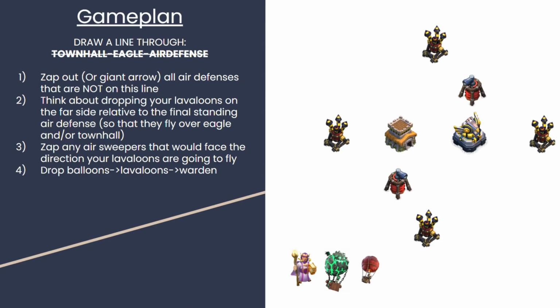Here is my little diagram, my little visualization of the game plan. So the general idea, you want to draw a line through the town hall, the eagle, and 1 air defense. And then wherever that air defense is, you want to put your Lavaloons on the other end of that line. So let's say you have the queen up. For the purposes of this example, we have the queen up, right? She's going to come from the top or bottom, giant arrow these two. Let's say she attacks from the top.